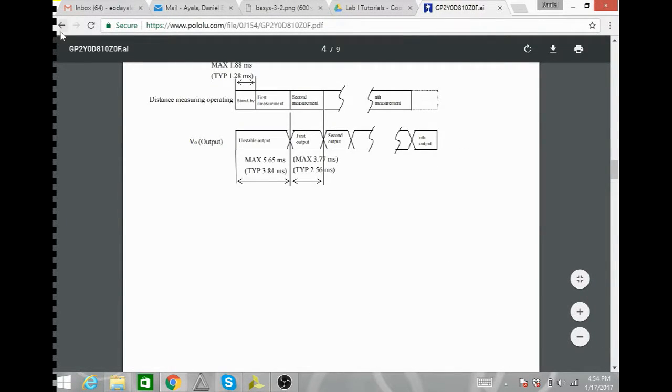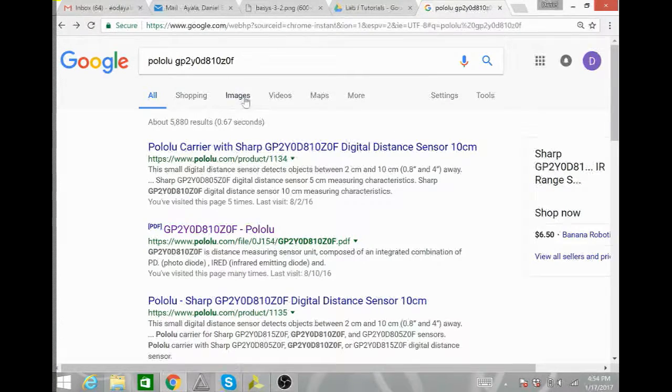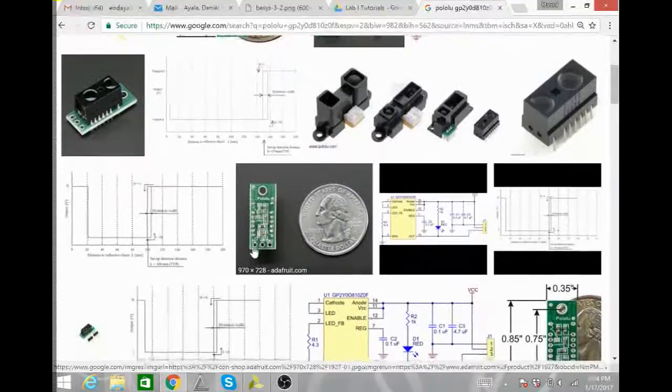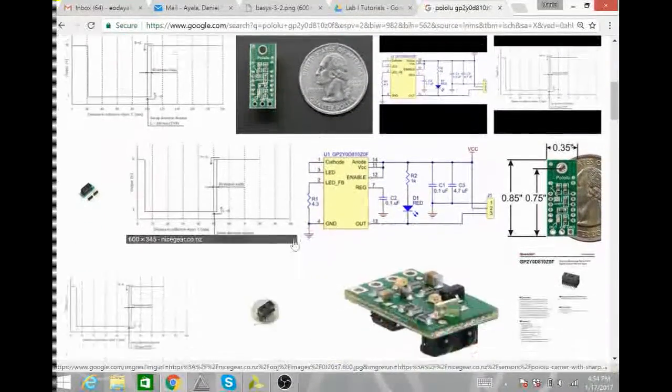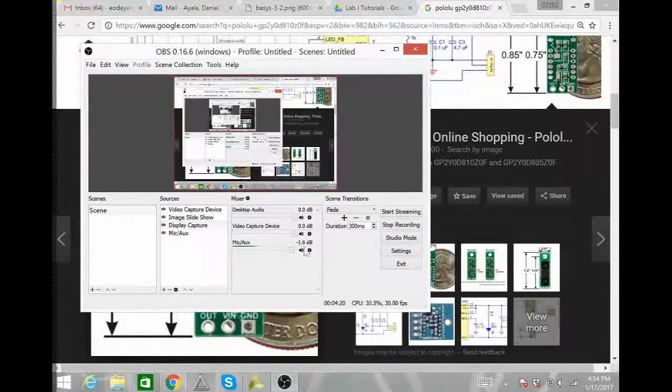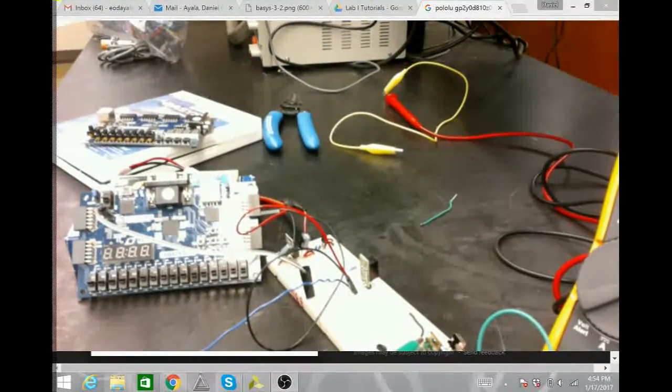Let me look back at a picture of it. On the back of the board, here is a good picture. You see that the holes on the green board tell you the ground pin, the VN pin, and the out pin. The out is your signal, VN is your 2.7 to 6.2 volts, and ground, of course, is your ground. Now that we somewhat understand how this device works, let's switch over to our camera view.